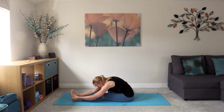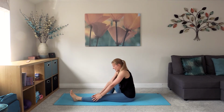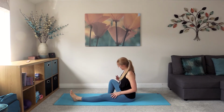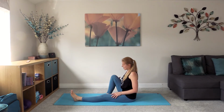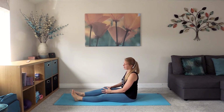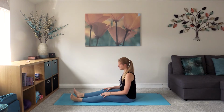And then we're going to bring hands coming slowly up the left leg, uncurling the back. And then using your hand, you're going to bring your right knee back up, facing towards the ceiling first, and then straightening that leg out and just take a little shake. So up and down with the knees, side to side.